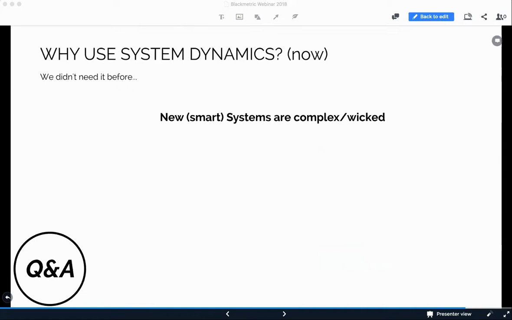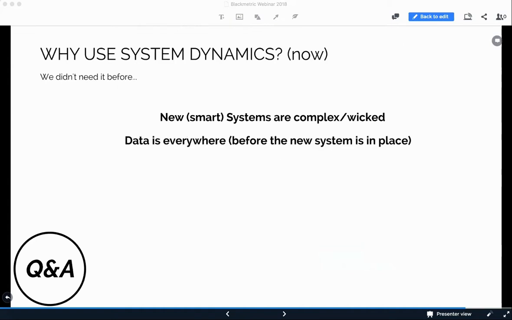I saw a presentation of some guy, and it was a really interesting story about wicked problems, but it's not for this presentation. But the systems today need to be smarter and smarter, of course. And to be smart, you need to incorporate as much of real life as possible. It's just the way it is.